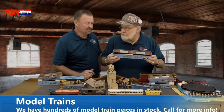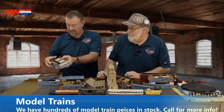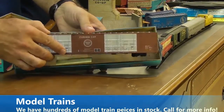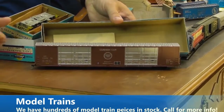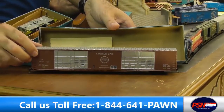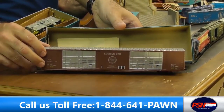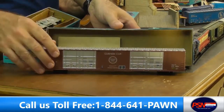Nice stuff here, David. Let's use camera 2 and get a little shot of that, because that's the way we get them, guys. They're boxed up in individual boxes. Each car has somewhat of a description on it. This was purchased originally a long time ago. The ones you're looking at right now are Athearn, spelled A-T-H-E-A-R-N, Athearn Train Company, and we've got literally hundreds of these cars, guys.